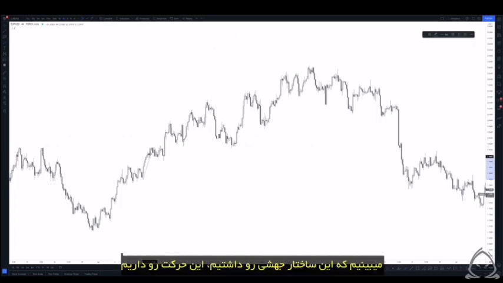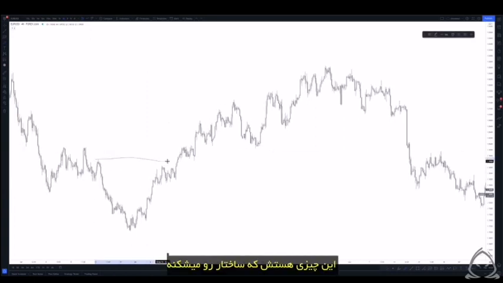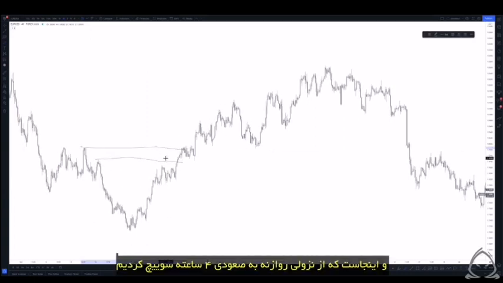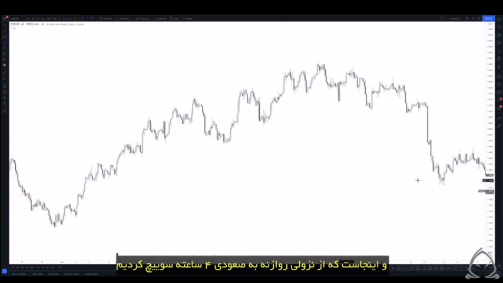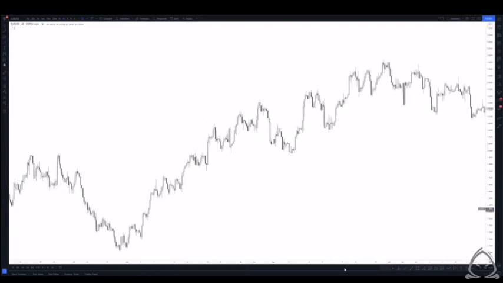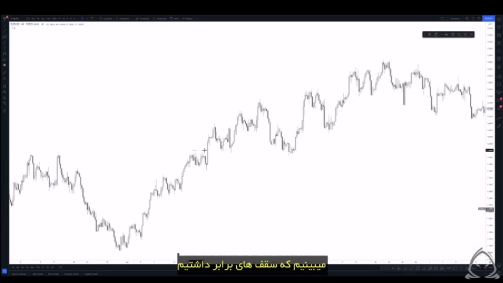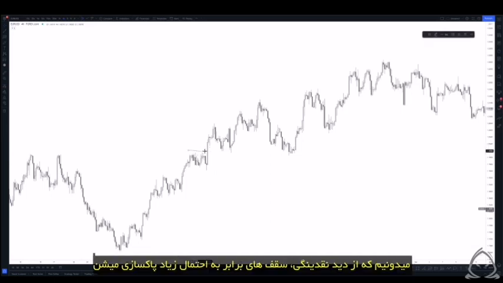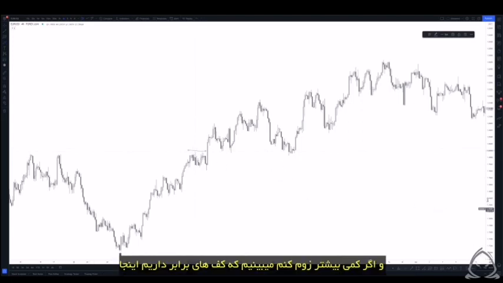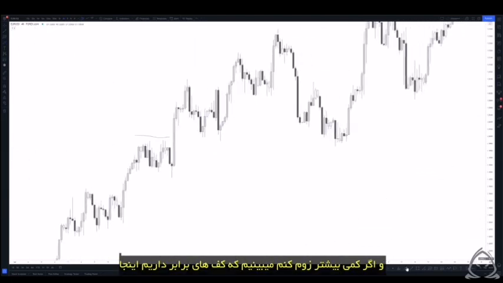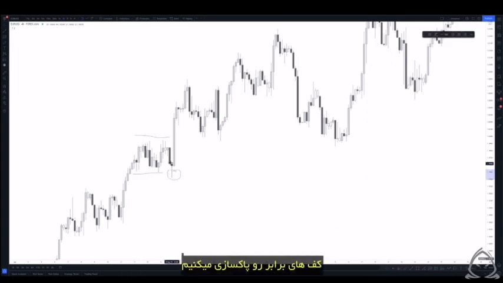So what we can see is we have this impulsive structure, this move, this is what ultimately breaks structure, and we flip from daily bearish to now bullish on the 4-hour chart here. And what we can see is we do get equal highs. We know that from a liquidity standpoint, equal highs are more than likely going to be run. And if I zoom in a little bit more, we have equal lows here. What happens? We sweep the equal lows. Great. So now we've taken liquidity.